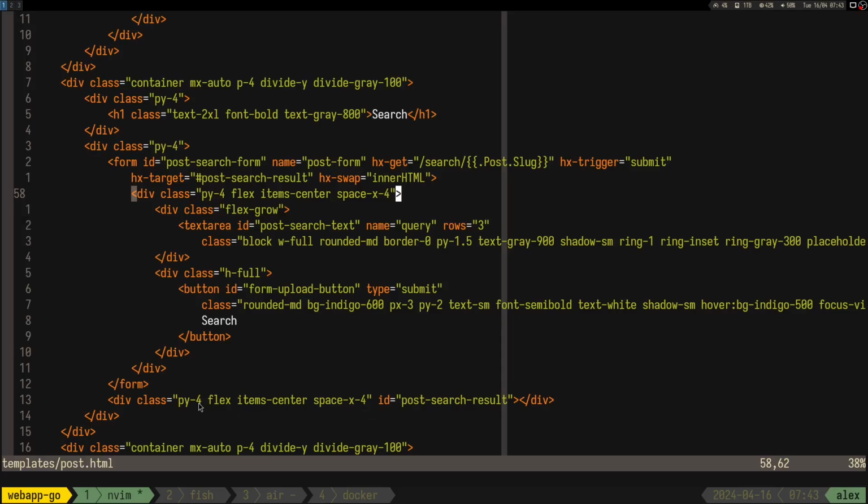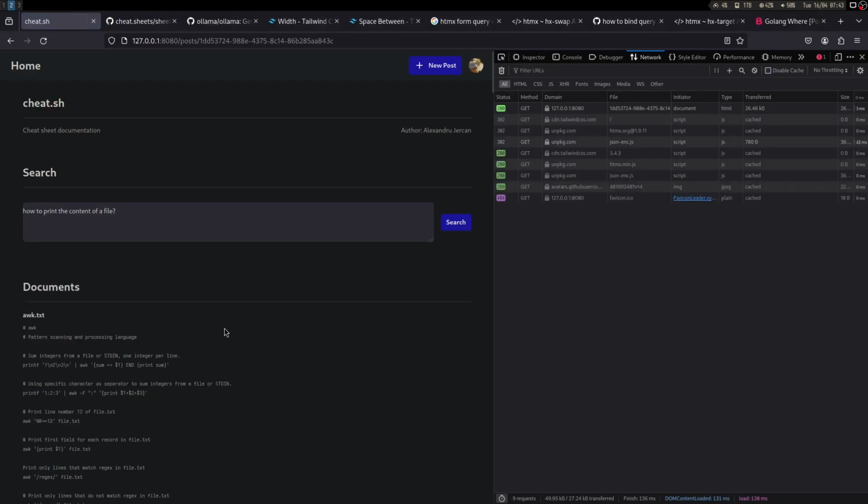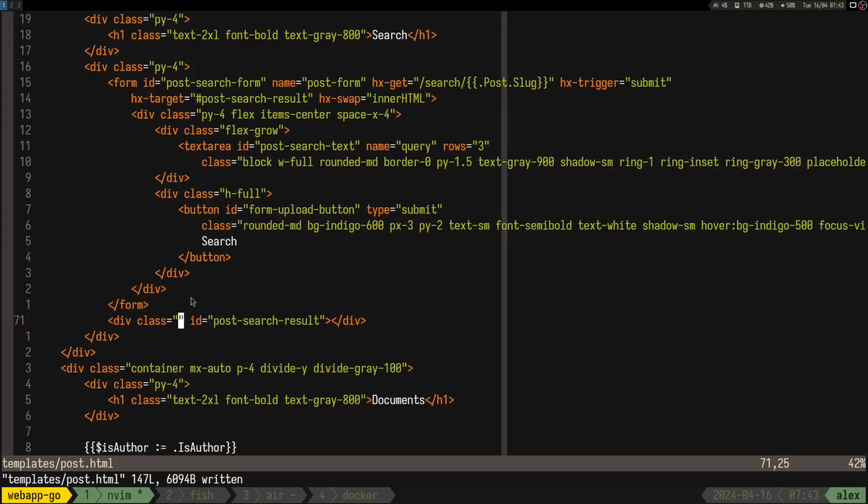Right. And now we have... I don't think we need anything on this, so let's keep it like that. Now if we refresh, we get something that looks a bit better. Relevant documents, like we can arrange it however we want now. This div.